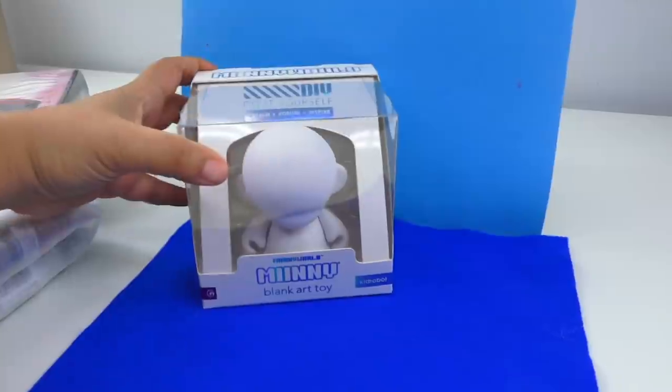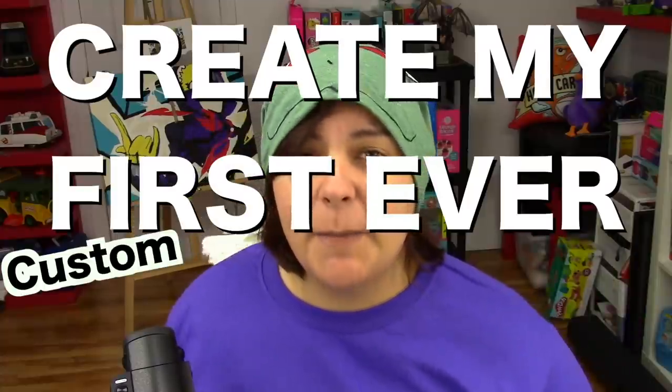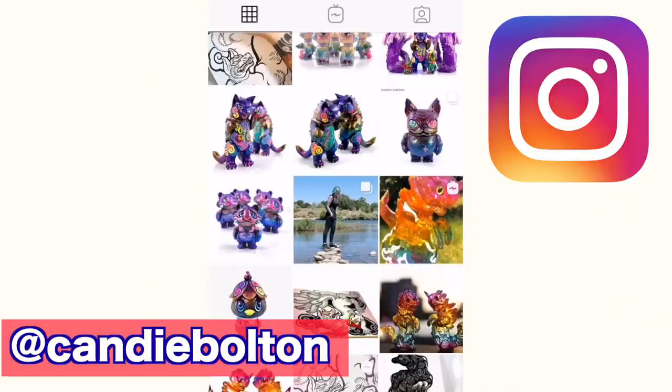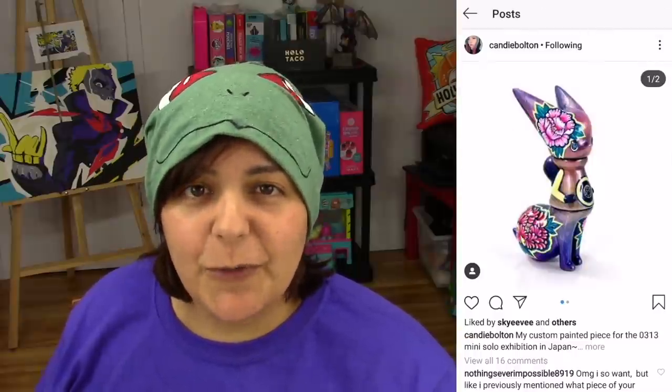We're excited. Today's goal is to be able to create my first ever custom vinyl toy. What I'm trying to recreate when it comes to vinyl toys is a toy called Sofubi. In Japan, Sofubi are really well known as handmade toys that are also custom painted. The word Sofubi is for Japanese soft vinyl.